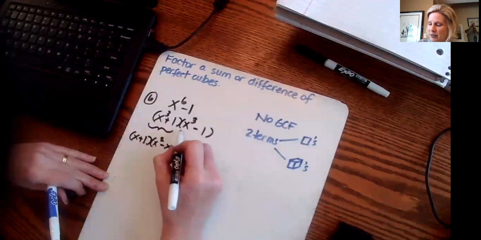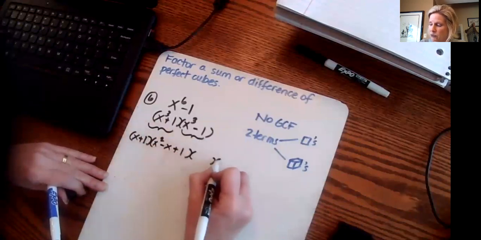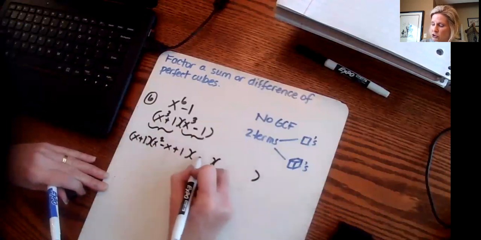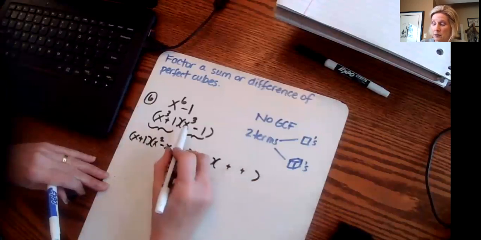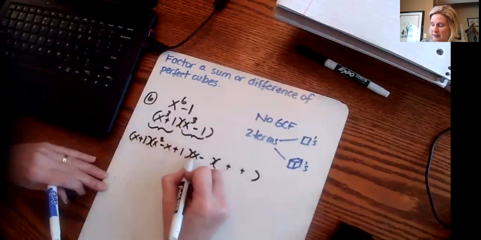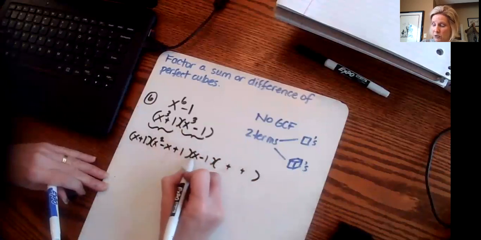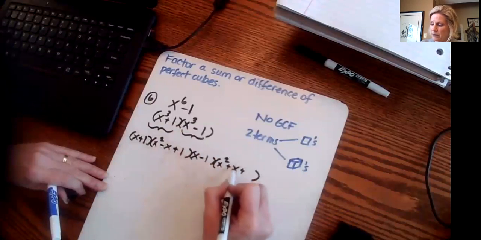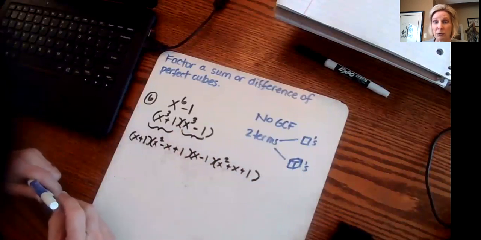Now go again. This is also perfect cubes. So by, try, soap. Okay. The cube root of x cubed is again x. The cube root of 1 cubed is again 1. First squared. First times second. Second squared. Now you're done. So that little problem really exploded on us.